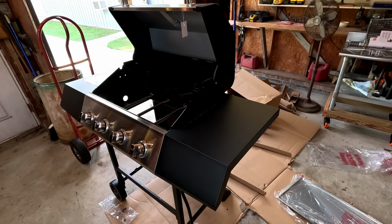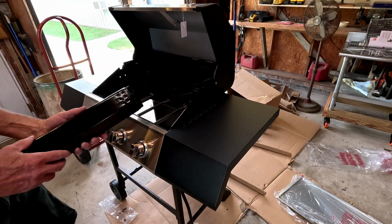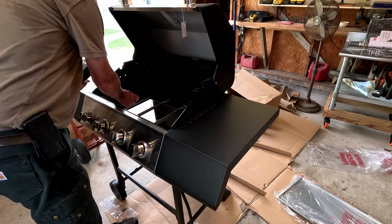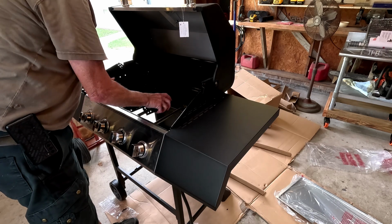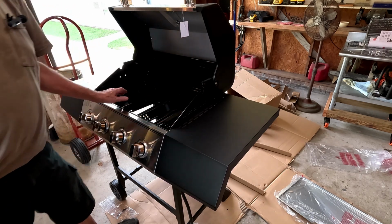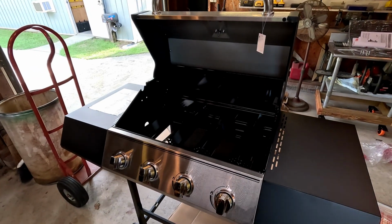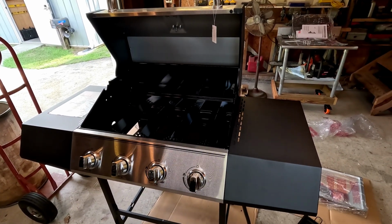So after we do that, now it's time to put these guys. These are all these little pieces here. And they're supposed to just set in here. Like that right there is what they show. I guess you can see that. I don't know, it's kind of dark. I'm looking at the camera here, but they just set down on there, it says.